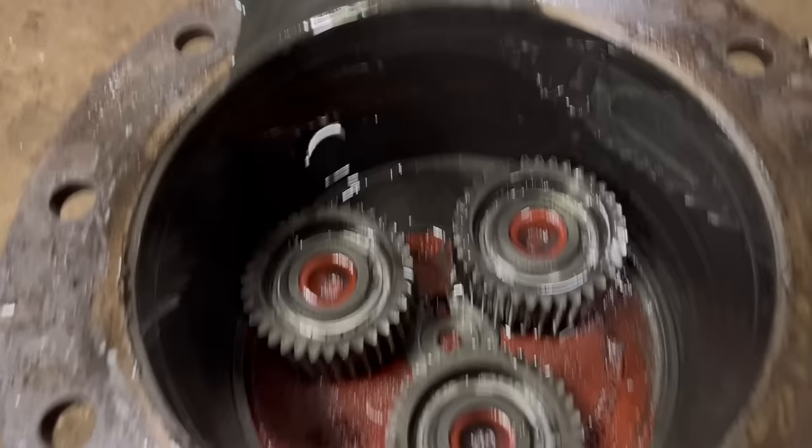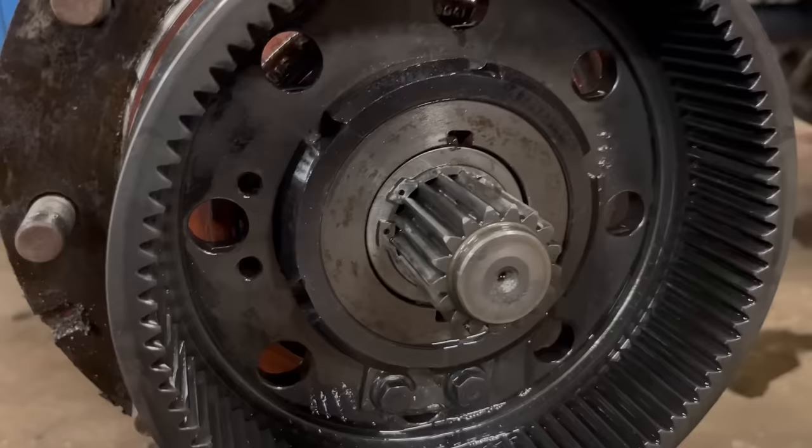So inside there is your planetary gears and a lot of metally looking oil. So I think you undo that big nut next. There's a locking tab there, and then undo this nut.